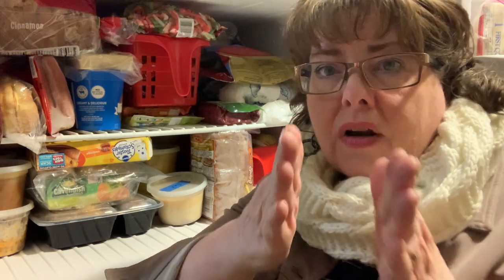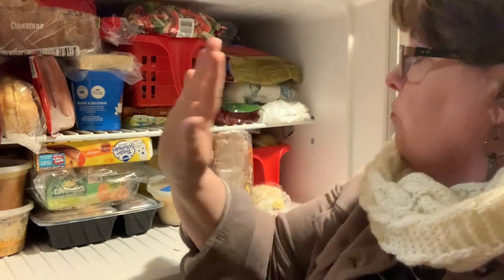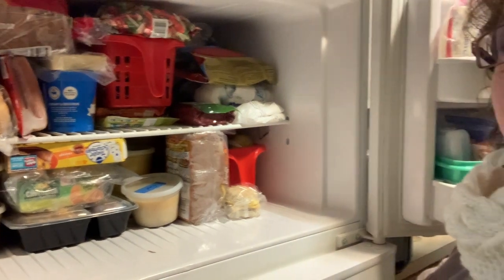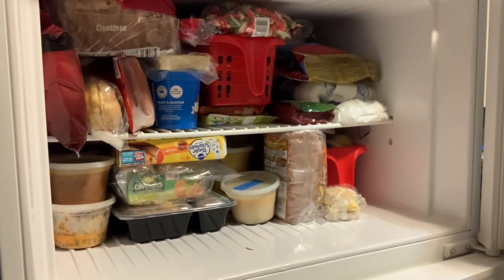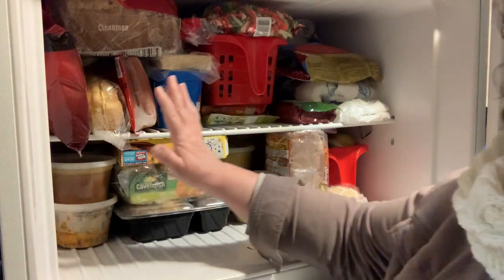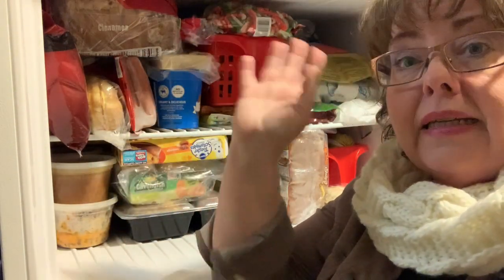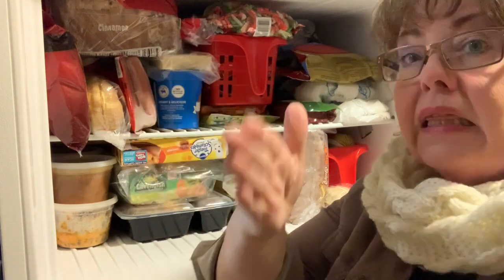If there's one thing that drives me crazy, it's things that are not meticulously lined up. Believe it or not, as much as I have things around my home, I like things very much in order. Things have to be turned a certain way and tilted this way and so on. Right now, this freezer, let's see if you can see it a little bit better here. There we go. This freezer to me is organized in terms of it's been cleaned out, but it's not organized and lined up.